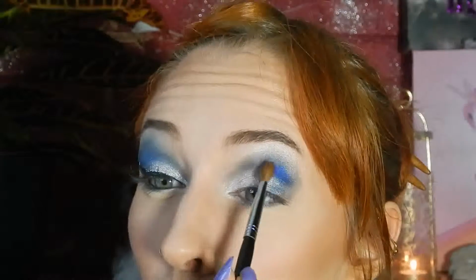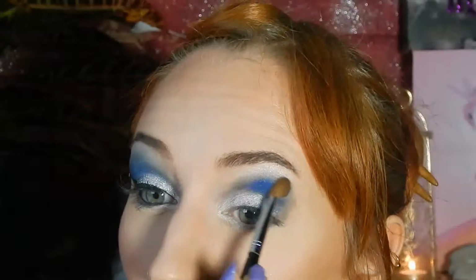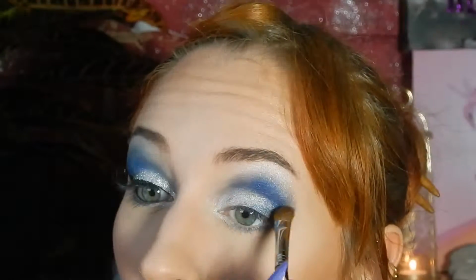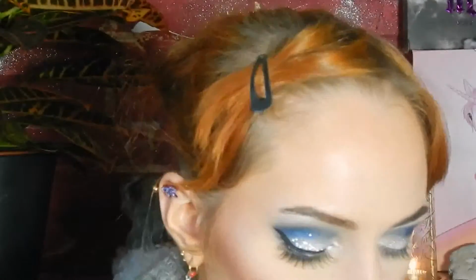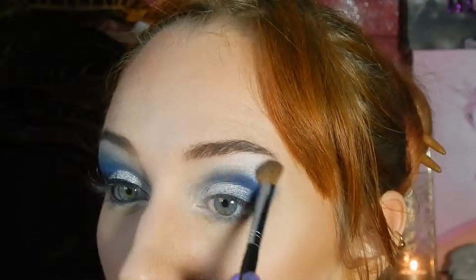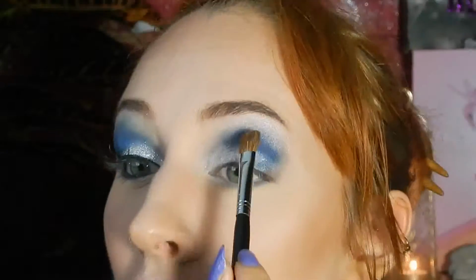You probably know that if you have this palette as well, but they're pressed pigments, so you don't want to apply too much at once and get a whole dark spot that you then can't blend out because it's just too much. So I'm just starting out with a little and blending that first. And I'm blending it pretty far up, cleaning off my brush now, and just blending it pretty far up, because colors like these are pretty difficult to blend with skin unless you're a Smurf.